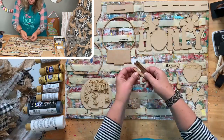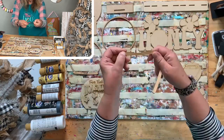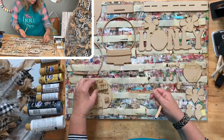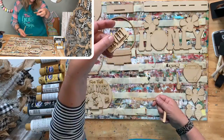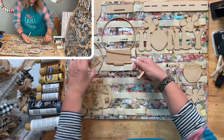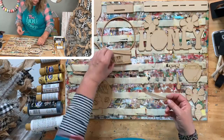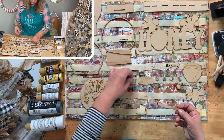Okay, so let's put more of our pieces. So these pieces just go over. This one has a little notch out of it. That's because this little piece here, the word sweet, goes down in it. That goes at the bottom. Let's see. Yeah. That does go in that one. Okay, because that's going to go at the bottom. So this is why I want to show you how this goes together, because that notch is for that word. Okay, so that's for that word.